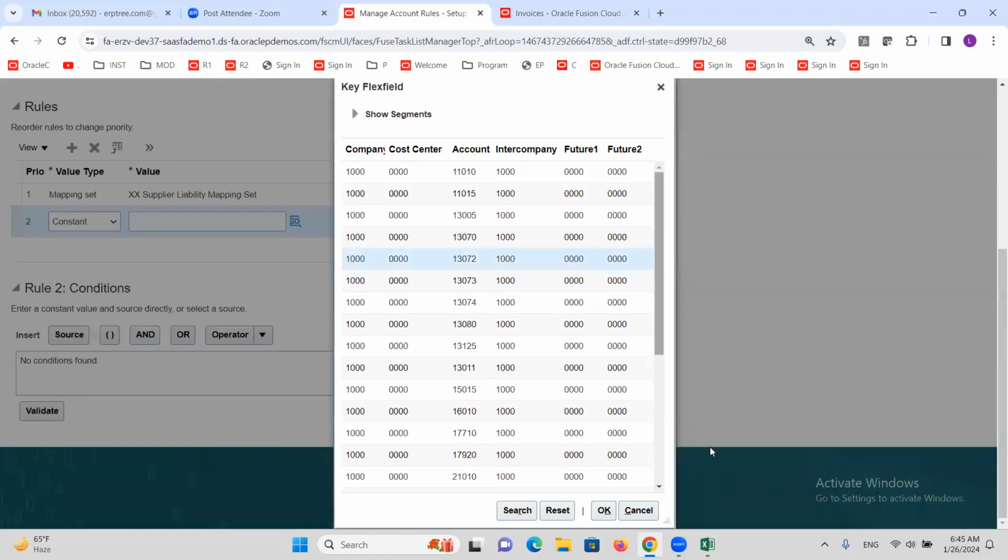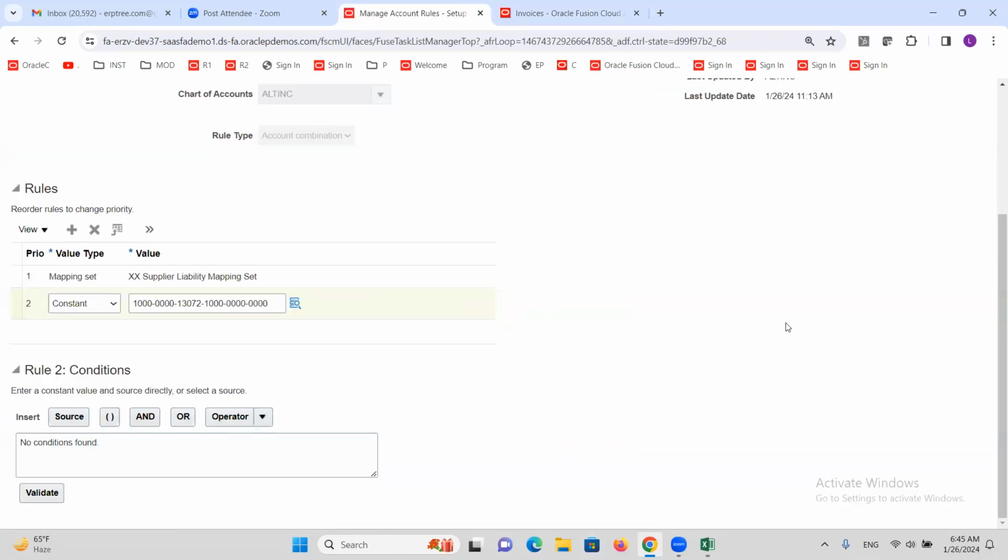Just for testing, I'm picking this. Now priority one is this rule, the mapping set. First the system will look at the mapping set. If as per the mapping set the liability account is not available for that supplier, then the priority two rule applies. The condition is this: it will take this constant account code combination. That's all. So this is how you can specify.